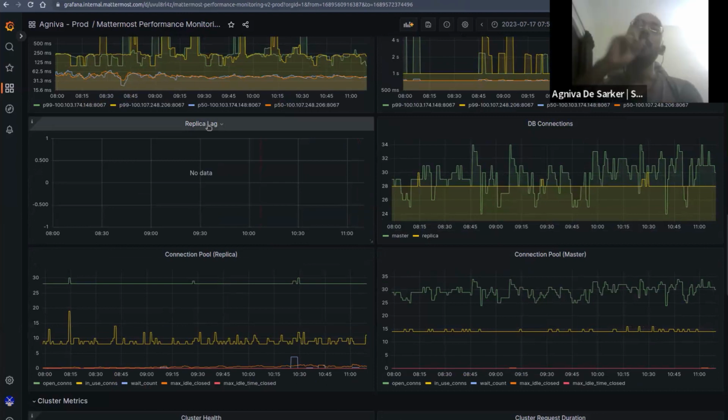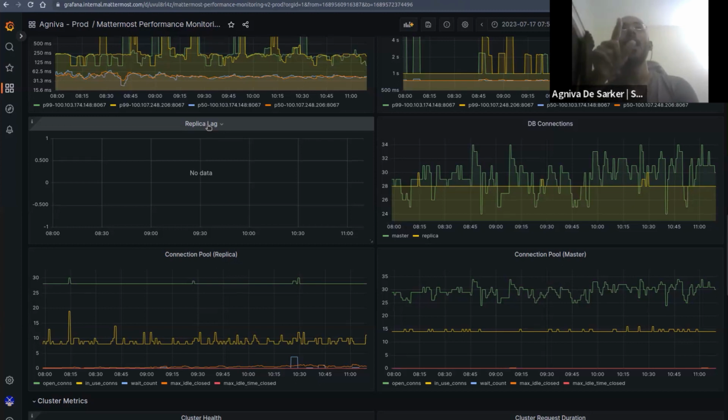We also have a metric for replica lag. If you want to monitor what the replica lag is, I won't go into too much detail here, because to set up replica lag, first of all, you need to create the query which will give you the replica lag value, and that query needs to be defined in config.json, and this will just run that query and plot the value here.